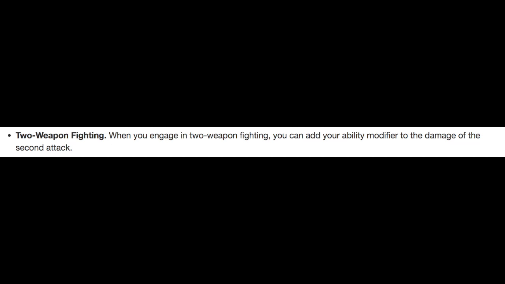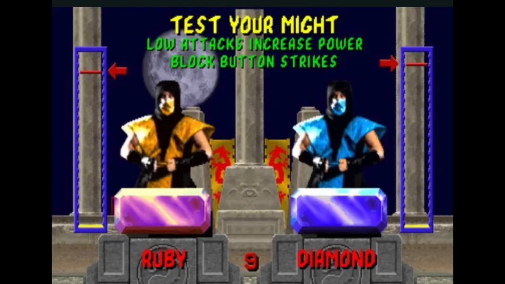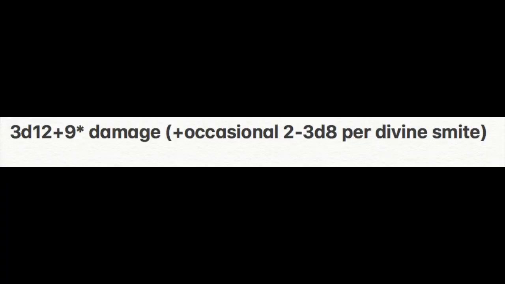When you engage in two-weapon fighting, you can add your ability modifier to the damage of the second attack. So now we can add our strength modifier to both attacks. So that's 1d12 plus 1d12 plus 1d12, all plus 3 each, so plus 9. 3d12 plus 9 in a perfect world.